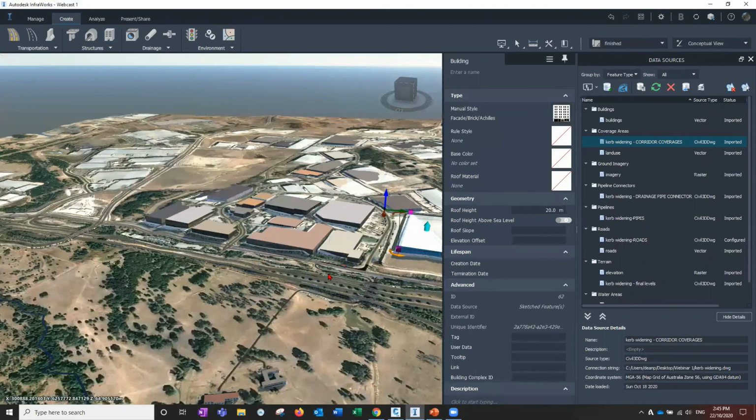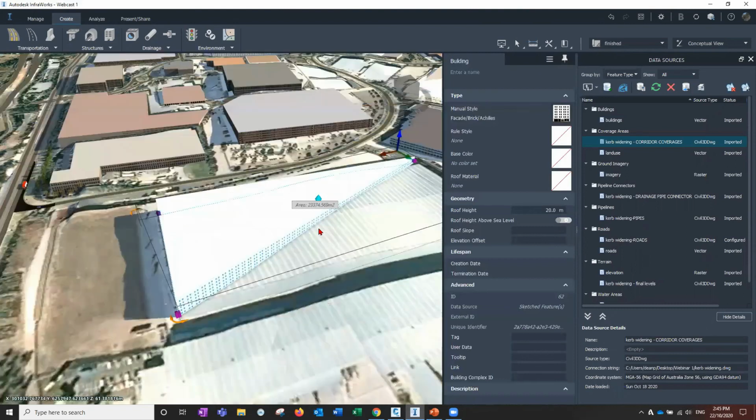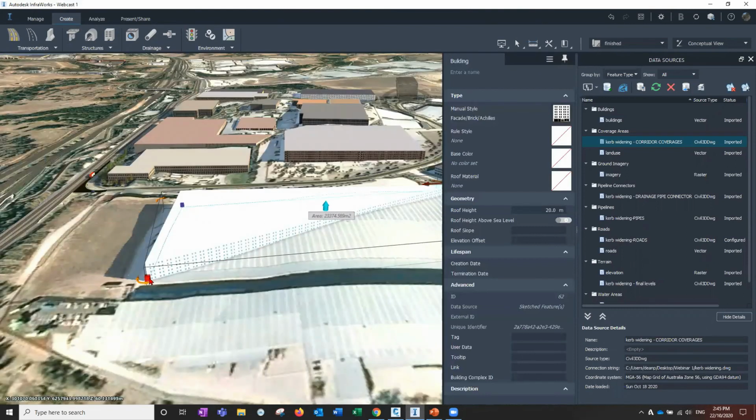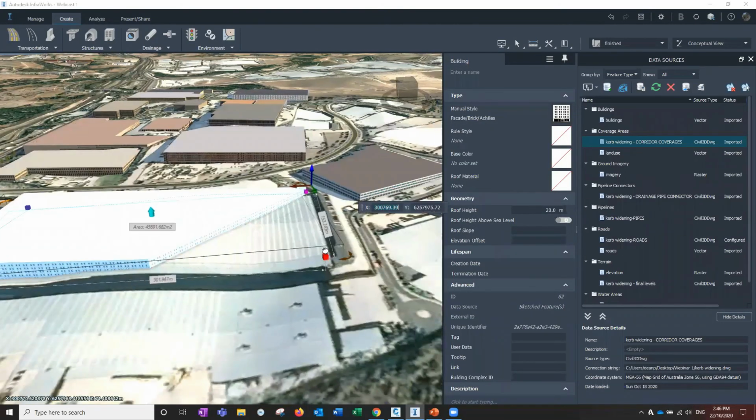Now you might not know how many stories this particular building is. Whoops, missed a vertex. We should be able to add a vertex here. Add vertex. And pull that one over here. There we go.